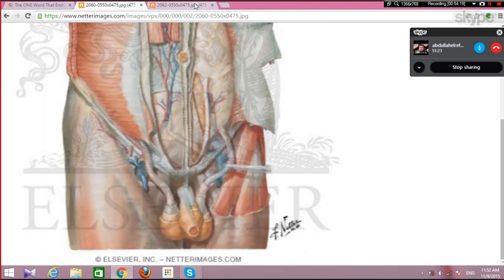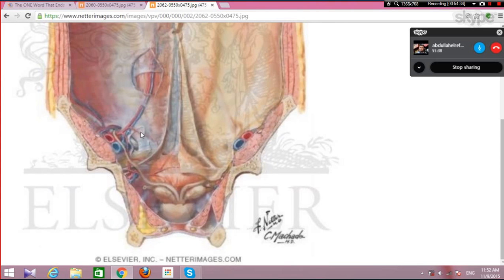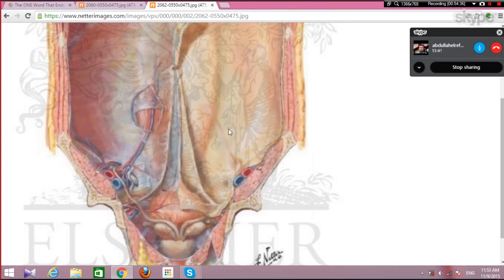So what is this? This is parietal peritoneum. Here in the parietal peritoneum, you see 5 folds. They're called 5 peritoneal folds. Look, one fold, one elevation is here. Second one is here. Then you have two on the other side, here and here. And one in the middle. They are called umbilical folds. We have two lateral, two medial, and one median umbilical fold.